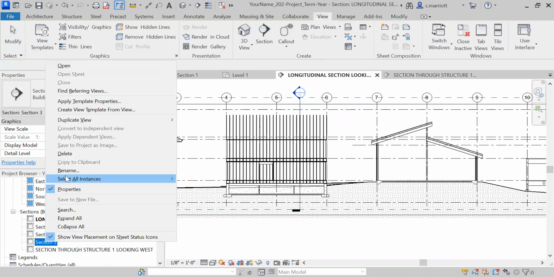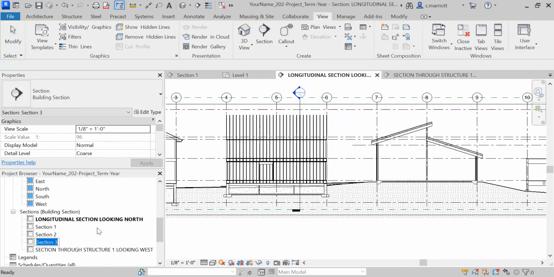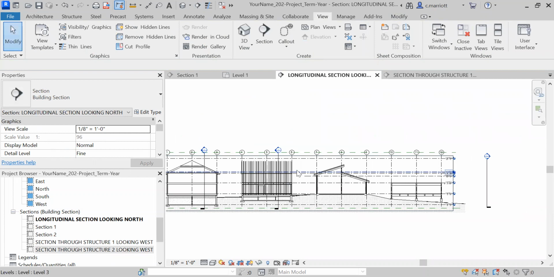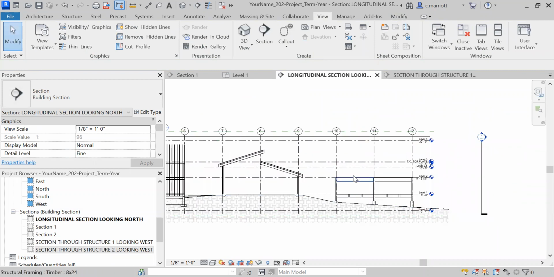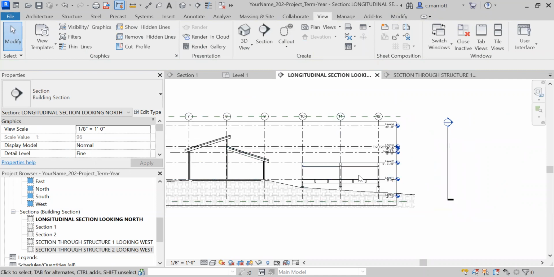I'm going to rename it, and again with all capital letters: section through structure 2, looking west. Okay, we'll leave this one alone for a moment.